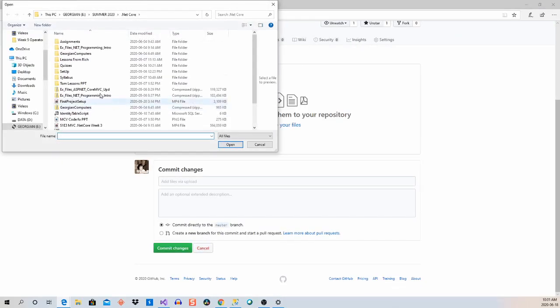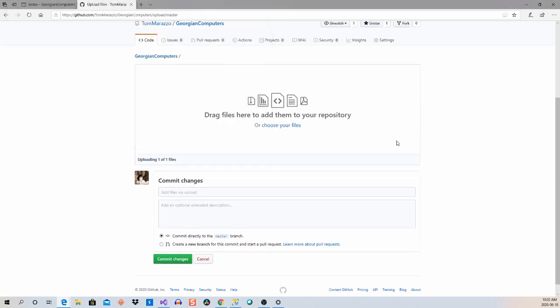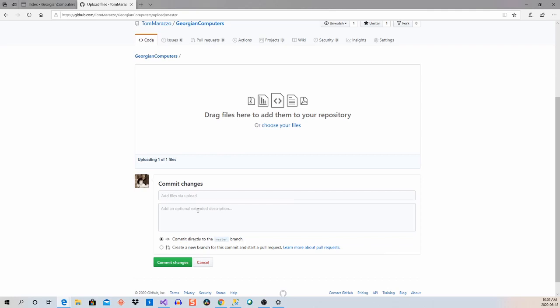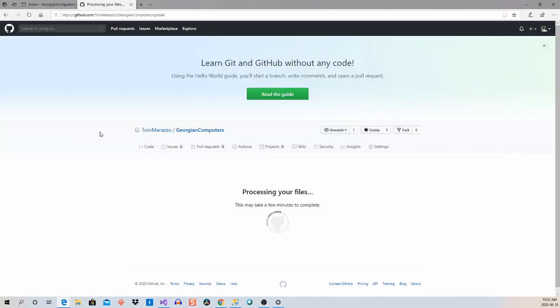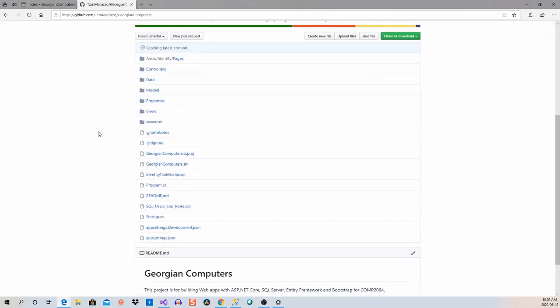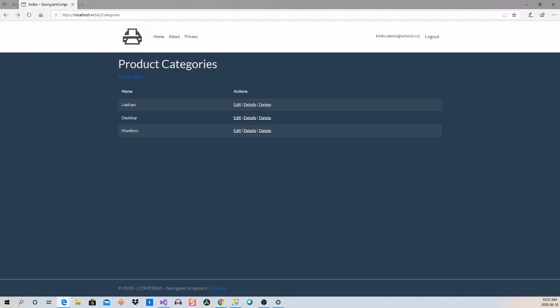Choose your file, right here, SQL users and roles, and I will just do a commit. So if you're looking for it, it's right here. That's the script that I just ran. Don't say I've never given you anything.